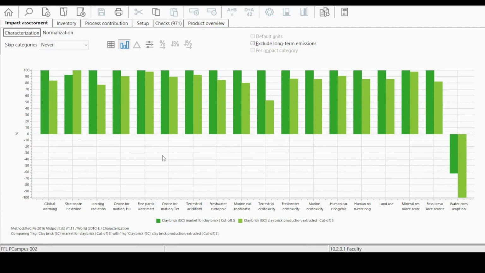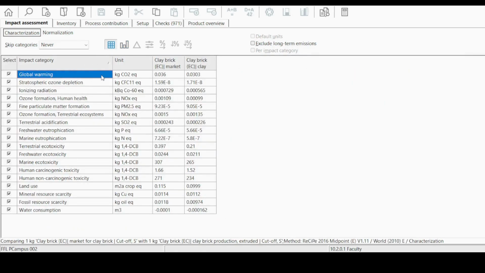And on most occasions, each environmental impact category associated with the market process is slightly higher than that of the transformation process, which you can visually see here in the bar diagram, and a similar thing you can see here if you go to the table. In the table you can see that global warming is 0.036 for clay brick market, and 0.0303 for transformation, that is slightly lower than that of market.